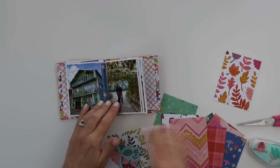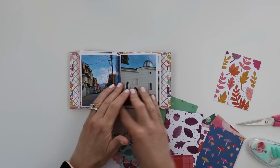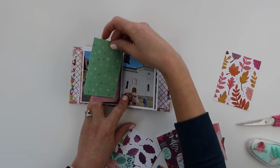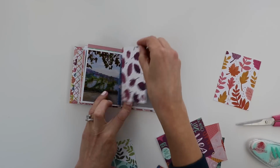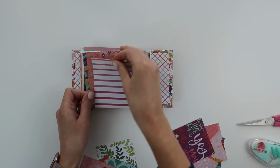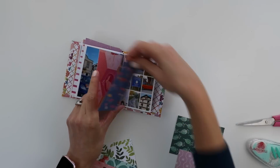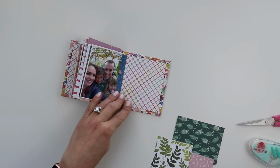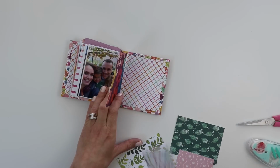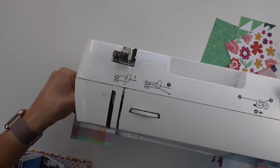I may not end up using the exact papers that I'm putting in place right now. Some of them are the same, but I did take a few extra minutes to pick and choose papers off camera. But I just want to show you the idea behind this, trying to pick papers that coordinate with the photos that are in between. So again, there should be a hinge in between each of the photos on which I'm going to add these pattern paper pockets. And I ended with a photo, so I'm not sure why I'm showing pattern papers right there.